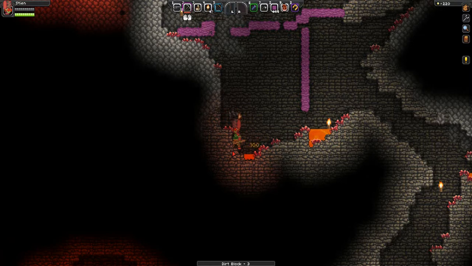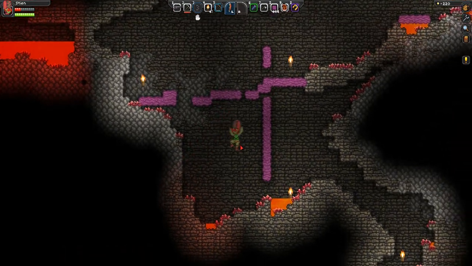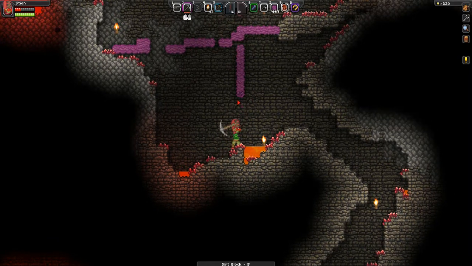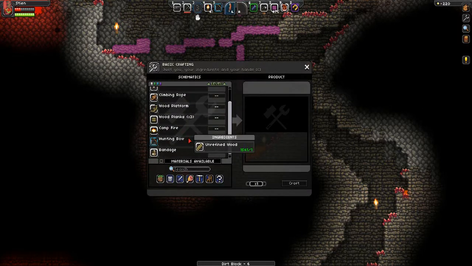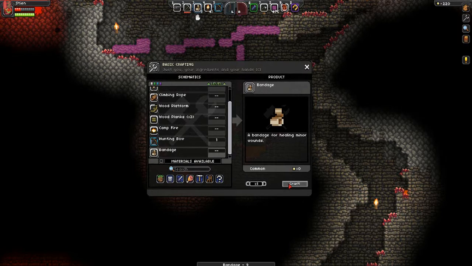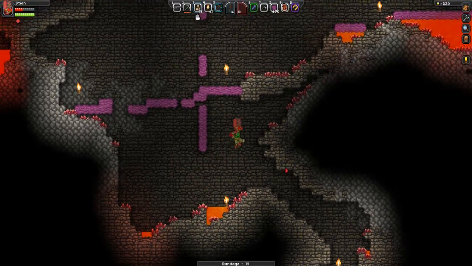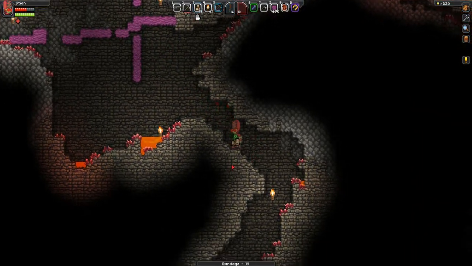Don't want to be melting. Ooh, ouch. That was not nice at all. Let's see if we can get through here. Well, I've already been through it, so I don't know why I'm bringing it down here. So I can get some bandages. We have a load of bandages, please. That'll do. Oop, three. There we go. Yeah, melting is horrible.